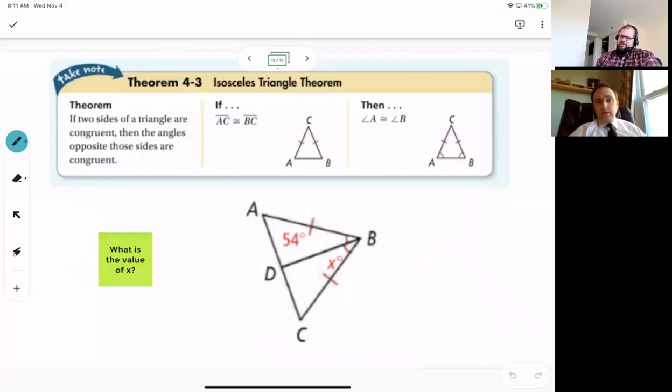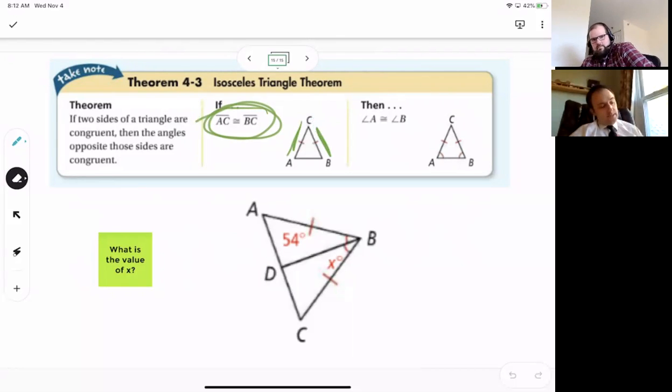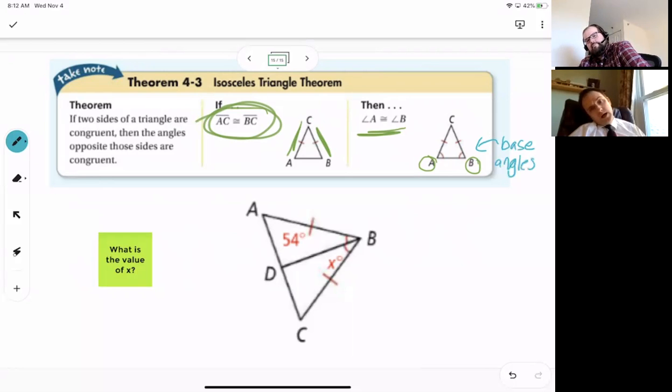And the last thing, talking about isosceles triangle. So isosceles triangle, we'll go with the definition of at least two sides of the triangle are congruent. So here we're told AC and BC are the same. And then the claim is that A and B, the angles, are the same. By the way, sometimes we call these base angles. Or bangles, if you want to walk like an Egyptian.